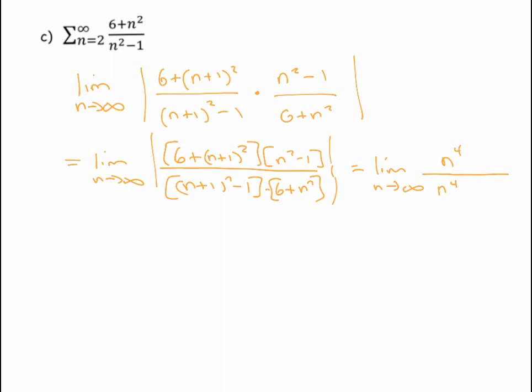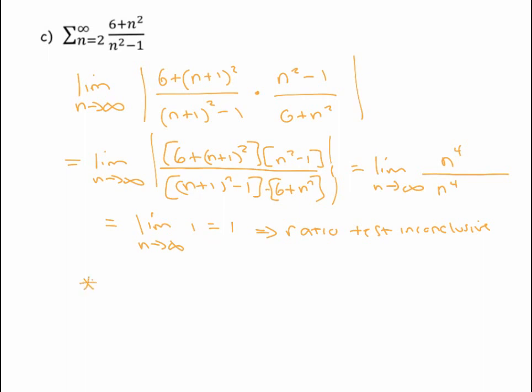So I can actually say that this limit equals n to the fourth over n to the fourth. I'm not saying that the expression equals n to the fourth over n to the fourth, but the limit of that expression and the limit of n to the fourth over n to the fourth is the same. So this is clearly the limit as n goes to infinity of 1, which is 1. And here's a situation where you used the wrong test. So we'll see that there are other tests we can use for a problem like this. But this means that the ratio test is inconclusive, and we don't know yet if this converges or diverges. So you chose the wrong test if you use this one.